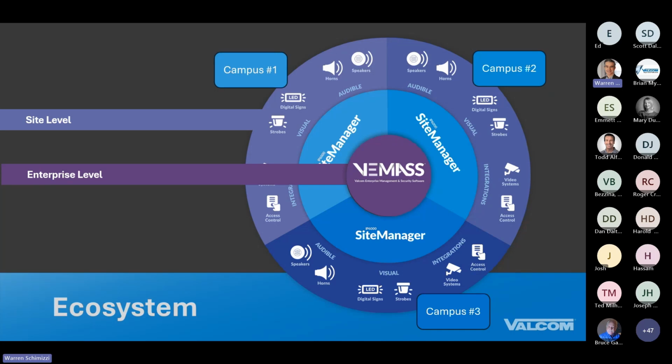So you can see how this can grow, right? An individual location may grow or add or acquire other companies, and those companies can be tied together at a later date. So SiteManager at each individual location, VMAS to tie them all together. And then we also have the added flavor of vAlert, which allows you to do that at a mobile level and more enterprise control of those things.